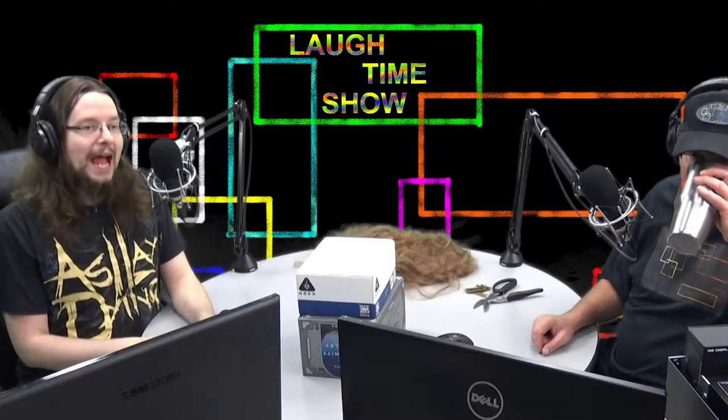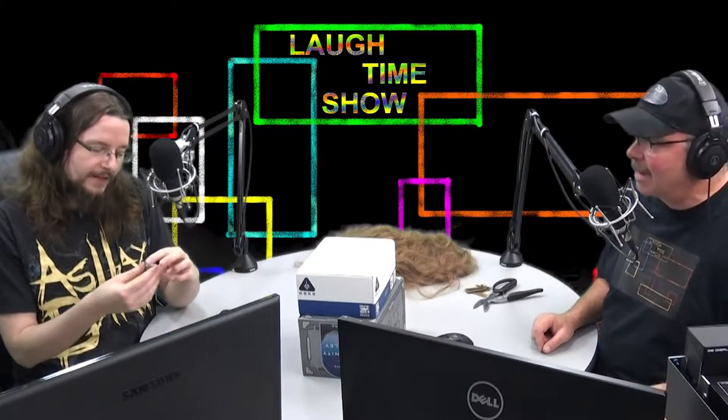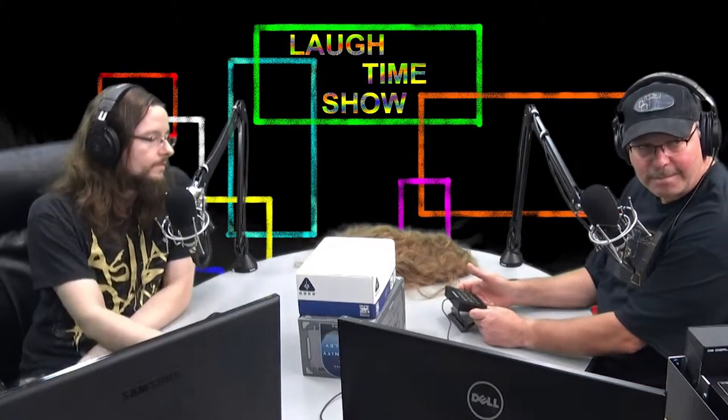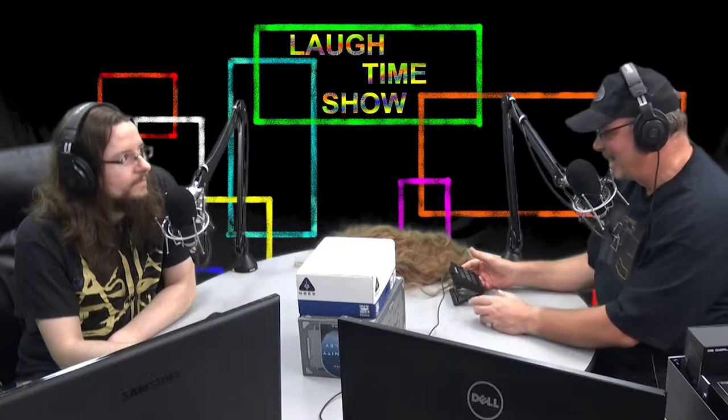That was definitely how you do it right there. And this is really good that we're practicing before we just get right into it — yeah, we've got to practice. I definitely can't waste it right now. This is the stream deck, so we can see this on the screen here. So this is pretty cool. I love this mic. Reposition done — you sounded a little frustrated at first, and then you realize it was all weird.